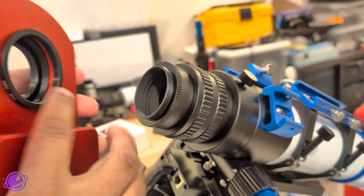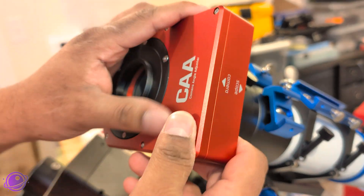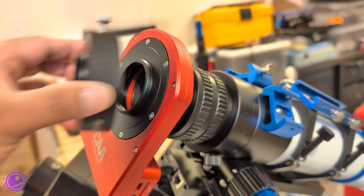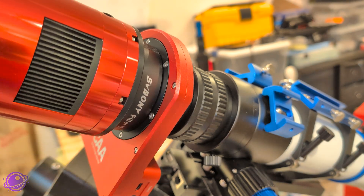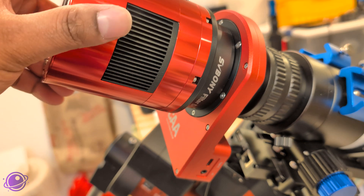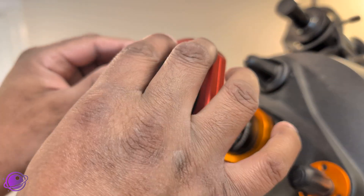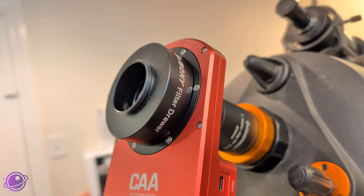Installing this on my Askar 71F is super simple. I check the label at the bottom and twist the Ka onto the back of my 71F. I have the M54 to M48 adapter already installed, then I use the manual rotator to reposition the Ka, install my filter drawer, and finally my camera goes on. I have 58.5mm of back focus here thanks to the extra adapter, but again — quadruplet, doesn't matter. This also actually works really well with my Edge HD8, which has a 133.35mm of back focus requirement without a reducer.